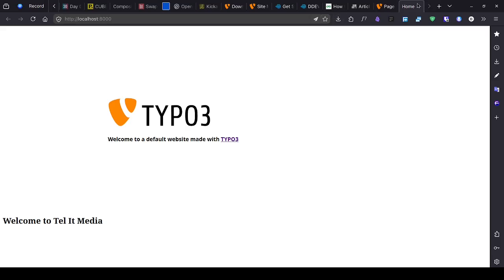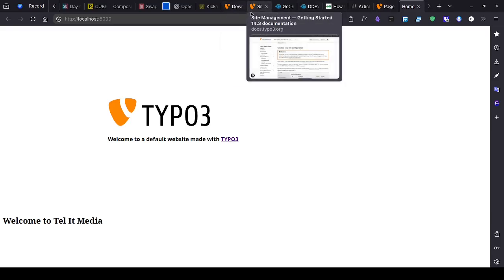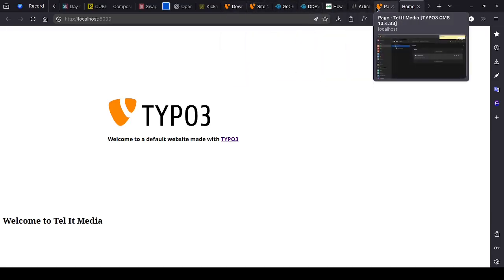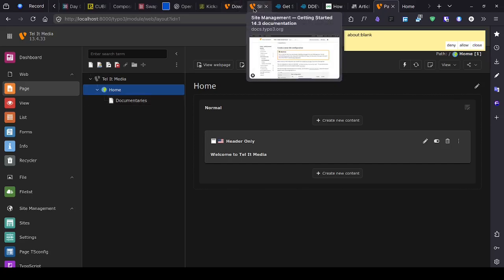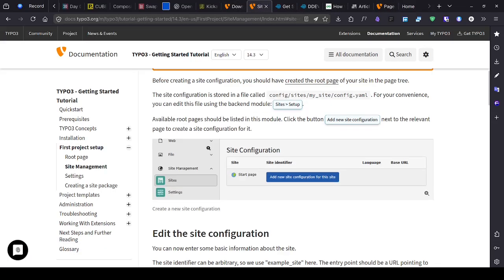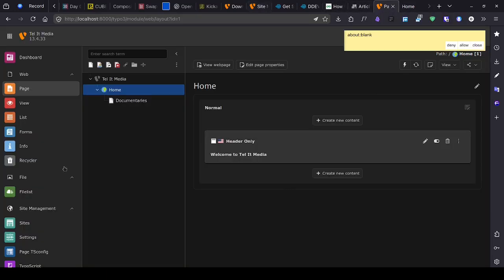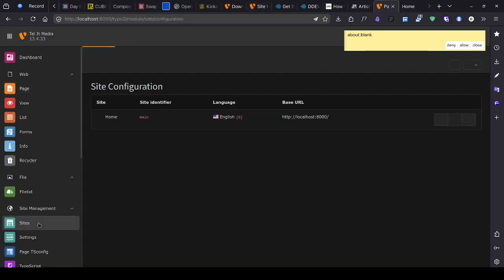The reason is something to do with the base TypoScript file, right? The TypoScript file that needs to go. Where does it go? It's not available here. So here, site package. So that's where I need to go first, which is site management, site.